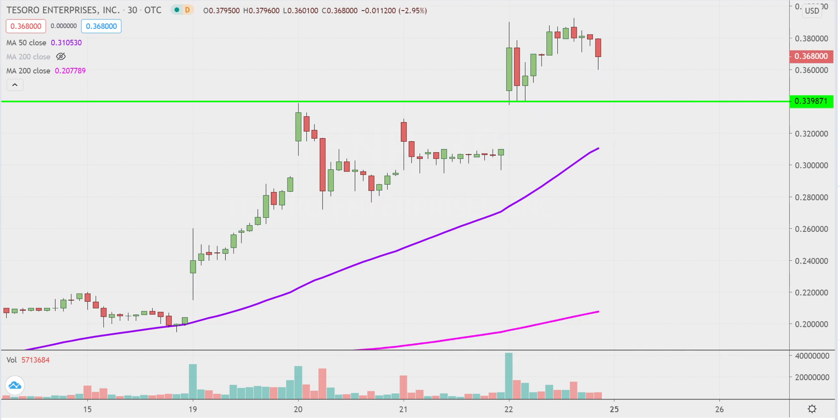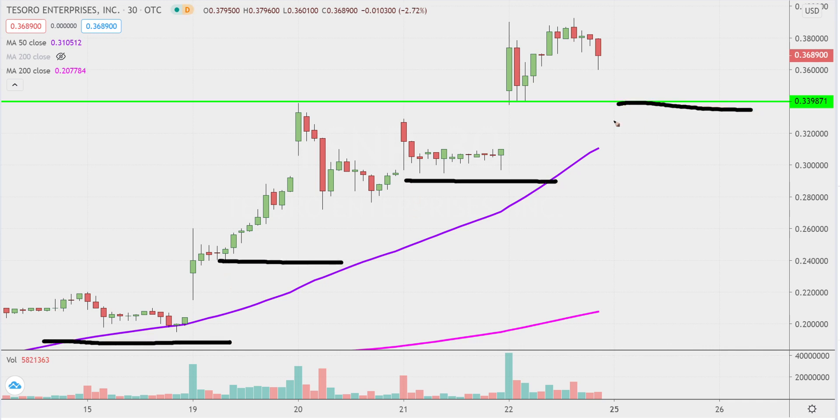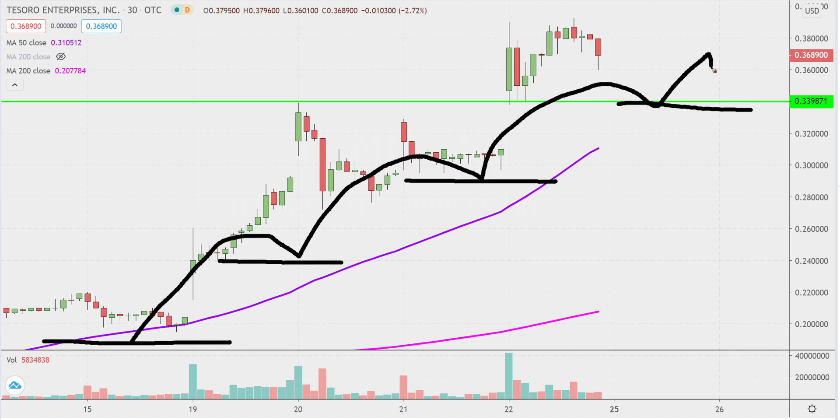In terms of areas of resistance, they just don't matter — what matters is what the price has been doing and continues to do. That's just building those higher bases, or if you want to envision those as stair steps. As long as these stair steps continue to construct themselves in the upward direction, then given enough time, everything else will eventually take care of itself, including breaking levels of resistance. So focus on healthy consolidations, focus on chipping away and building those higher bases, and sit back and let the overall trend do its thing.